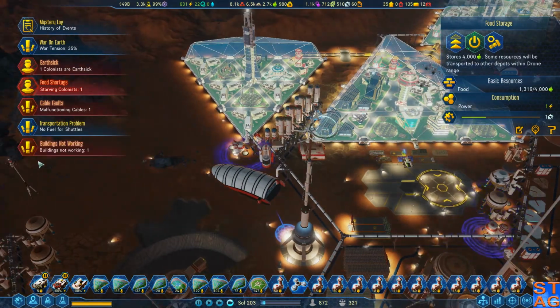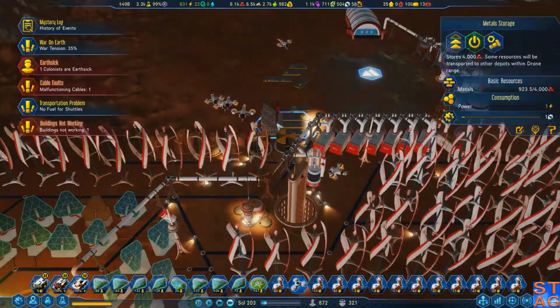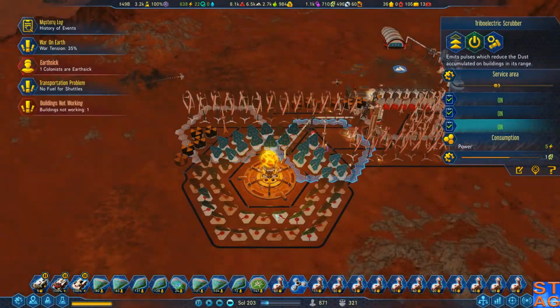Alright, tensions are dropping quite a bit. Cable faults. Yeah, we're fixing that. Still have plenty of metals up here from when we mined it out earlier. It looks like our scrubbers are doing their thing. They can't get all of them.